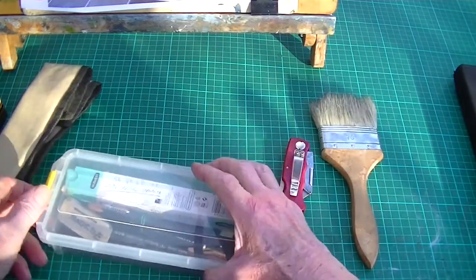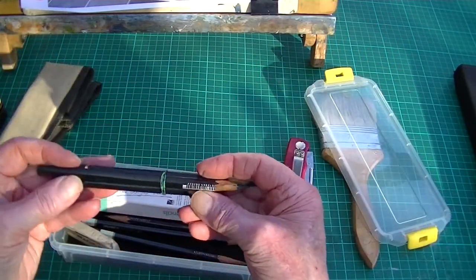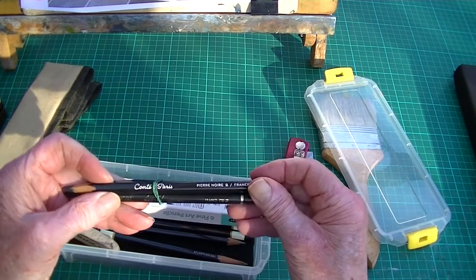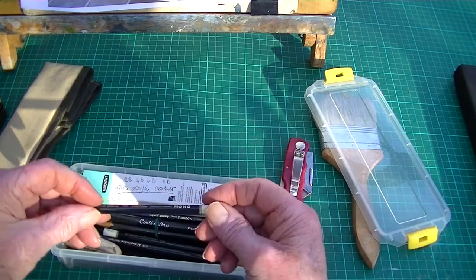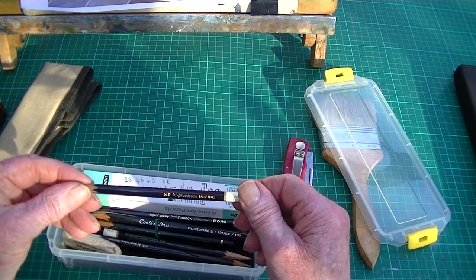And then there's the other pencils that I've got, different pencils that I use sometimes. That's the Conte pencils, and then these others here, Tombow pencils.